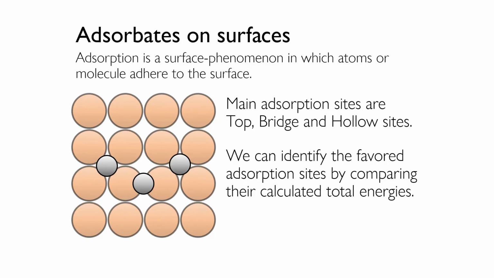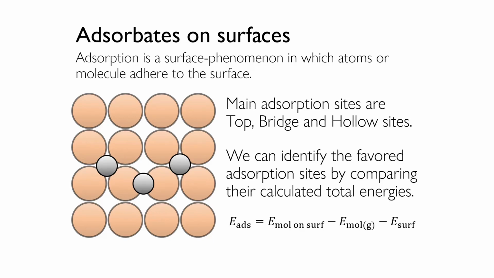It would also be nice to have an indicator for just how strongly the adsorbates are stuck to the surface. A good indicator for this is the adsorption energy. The adsorption energy is typically obtained by subtracting the total energies calculated for a clean surface and for a gas phase molecule from the total energy calculated for the adsorbate on the surface.